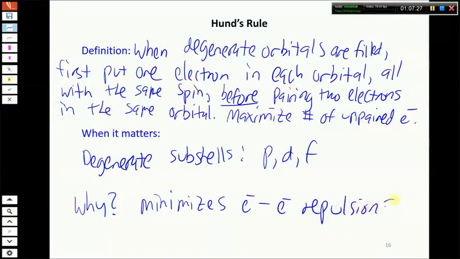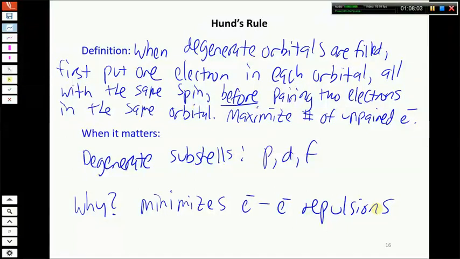There's also a quantum mechanical term called exchange energy that we don't have to worry about, but the simple way to think about it is that by putting two electrons into two different orbitals before pairing them up, you're minimizing electron-electron repulsion. So if we have a set of p orbitals, px, py, and pz, and you put both electrons into px, they're going to be in the same region of space in the x direction, and they're going to interact with each other more and have greater repulsion. But if you put one electron in px and one electron in py, they're spatially separated, one in the x direction, one in the y, and that gets them farther away from each other and minimizes repulsion. So that's kind of the reason why.